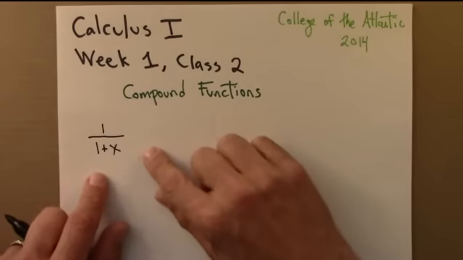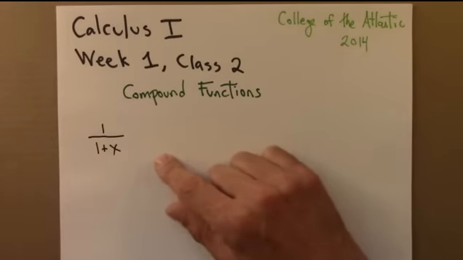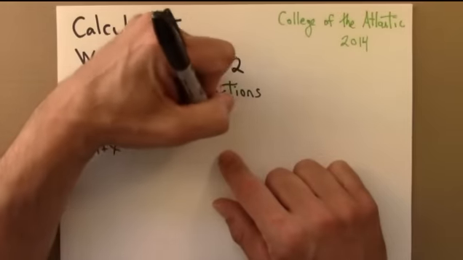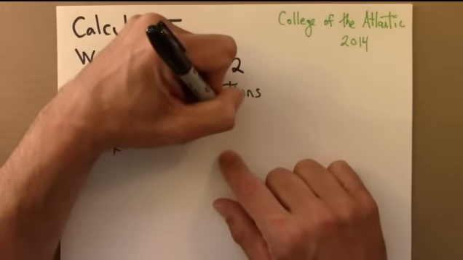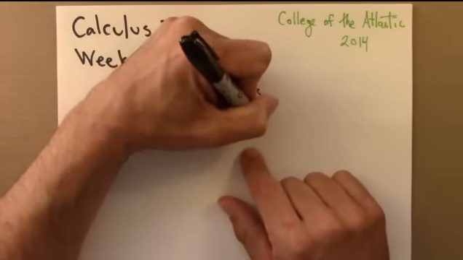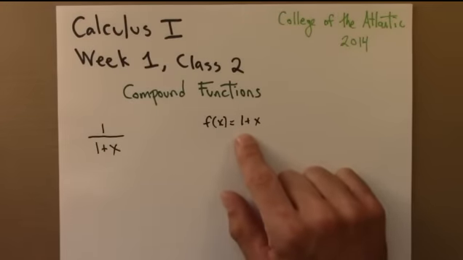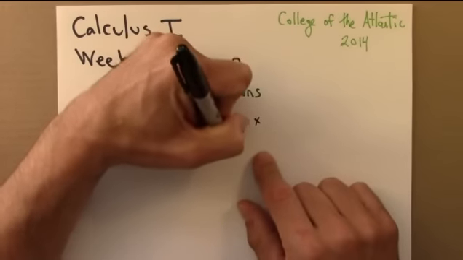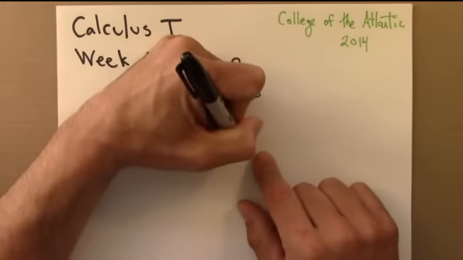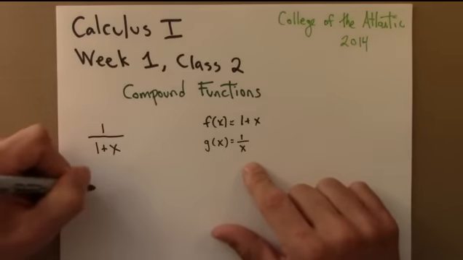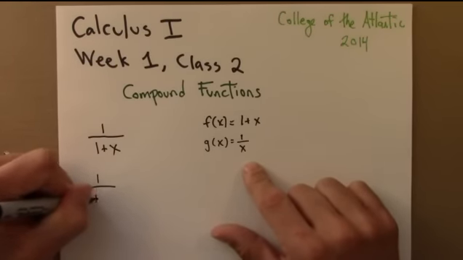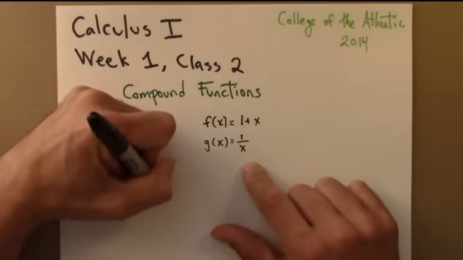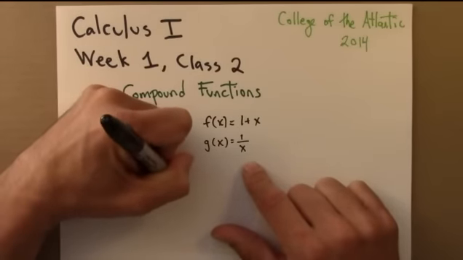So what I want to do is just write a little bit of notation to accompany those words that I used. So the first function that gets done is we add 1 to x. That's the first thing that happens. And then the second function is we turn the whole thing upside down. And so I claim that I can take this function and I can write it as g of f of x.